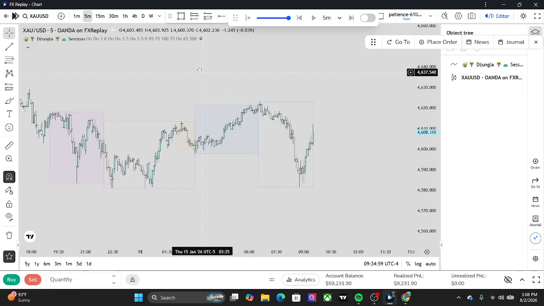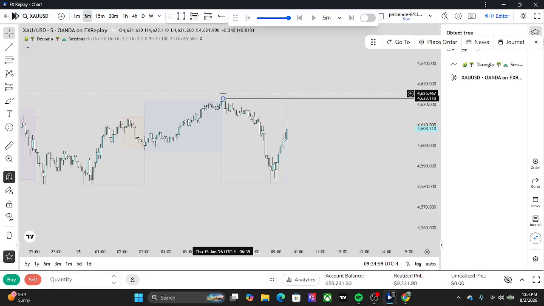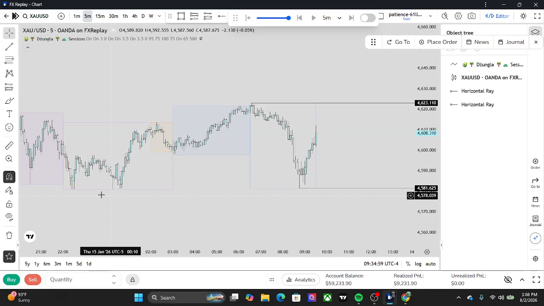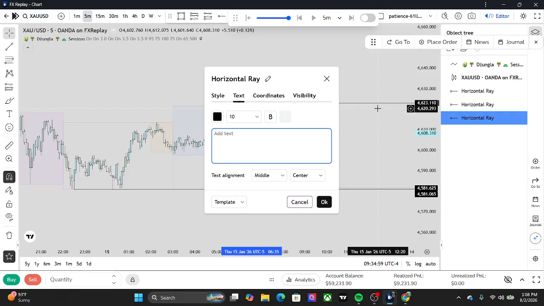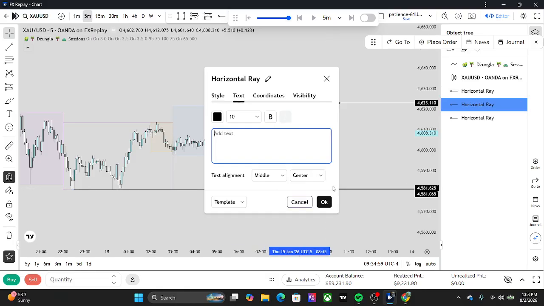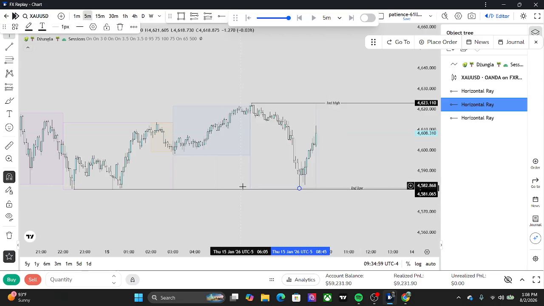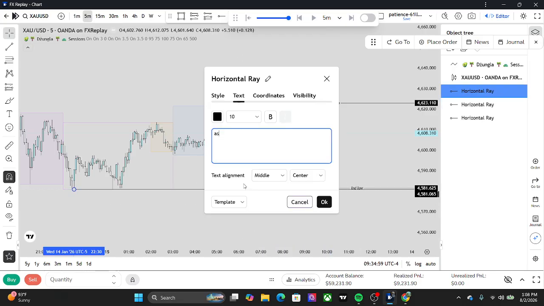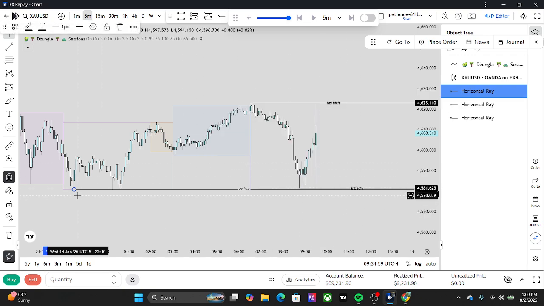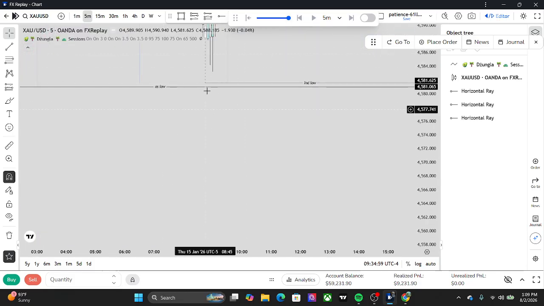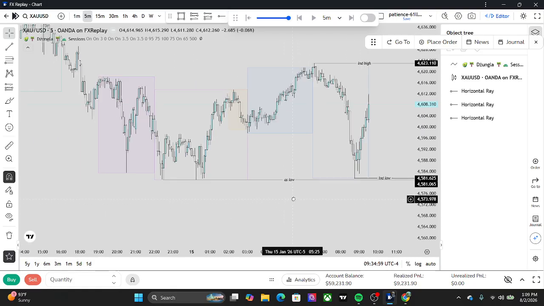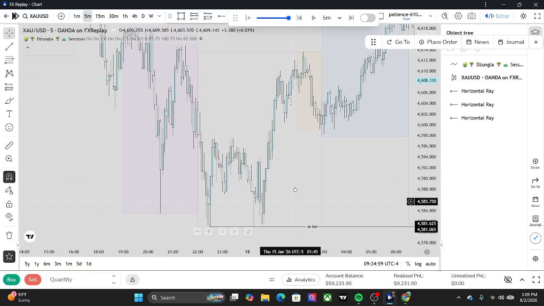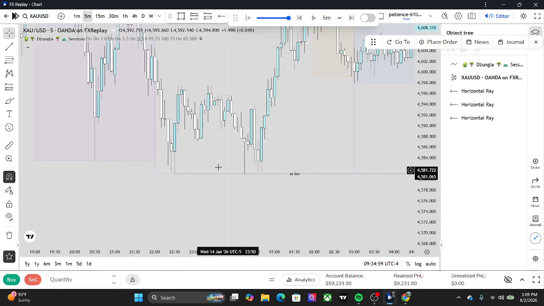So from here, I go ahead and mark out session highs and lows, 4-hour highs and lows, 1-hour highs and lows, and then anything else like hourly gaps I might need to mark out. So here we have London high. Here we got London low. It's actually looking pretty good for a trade to the downside right now because we have these two draws on liquidity so close together. That means market makers are definitely going to want to sweep this liquidity or resting sell orders below lows.